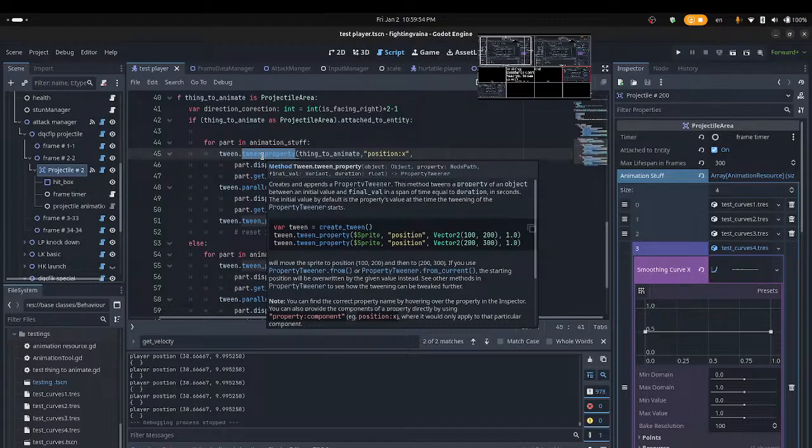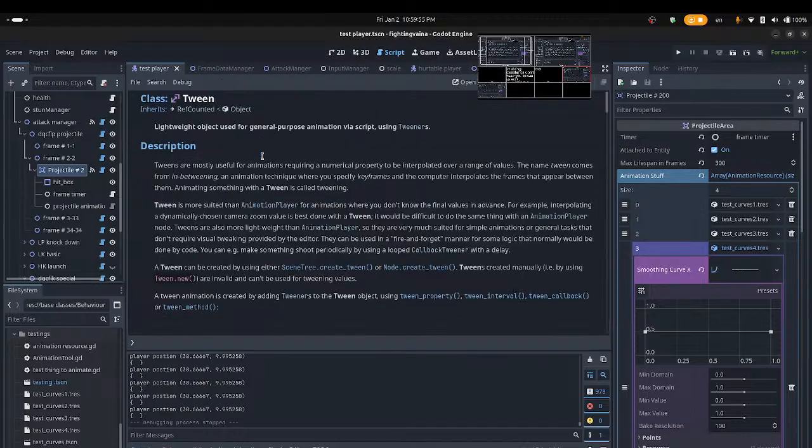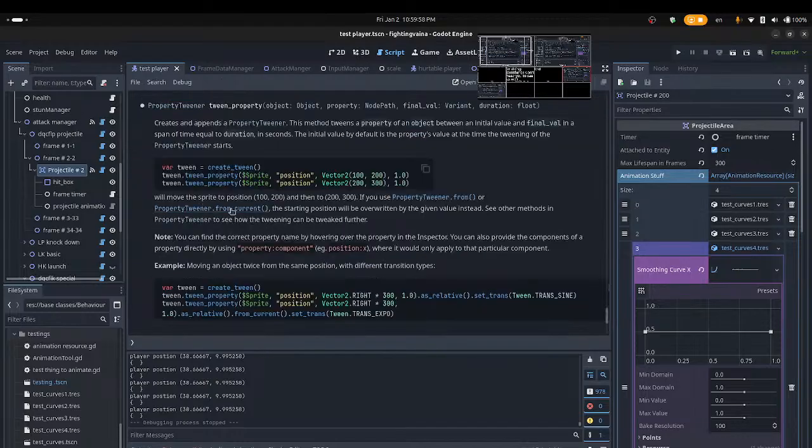Is there a way to make this relative from current?